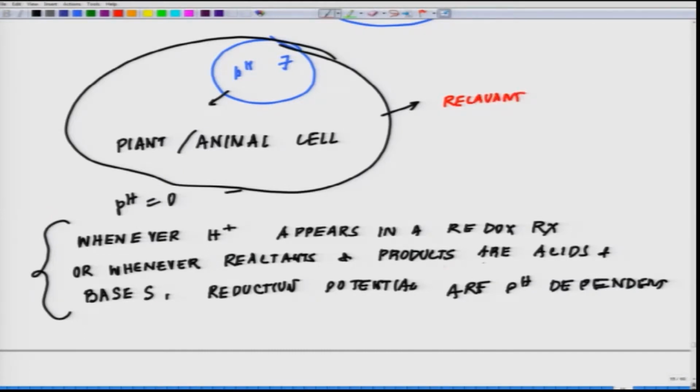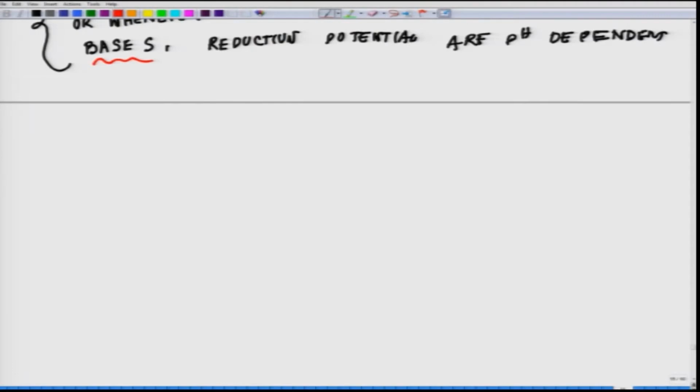And always realize that we have all such situations where you have acid bases which are involved in the biological molecules. Okay. So, now what is the way to get around it? The standard potential for a redox reaction is defined for a galvanic cell in which all activities are unity. Okay. Now, the formal potential, this part is very important, that is what we are going to talk about, which is represented by E0 prime.